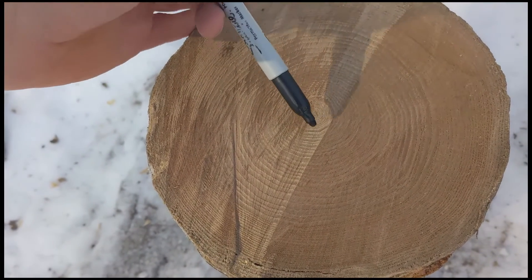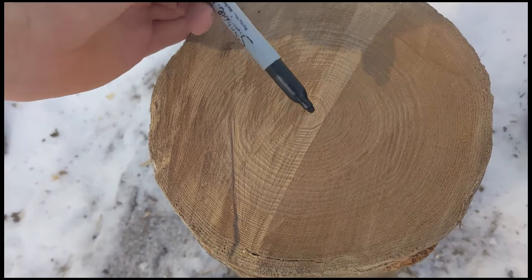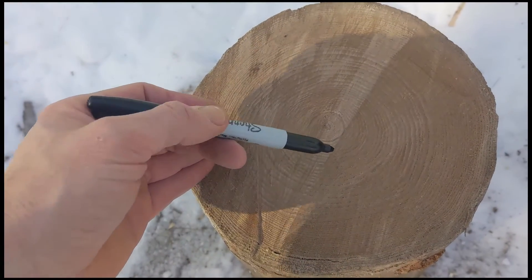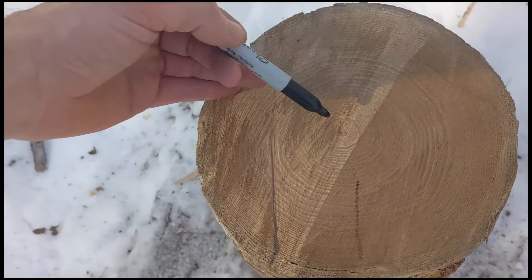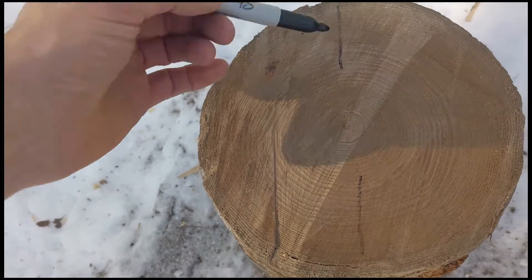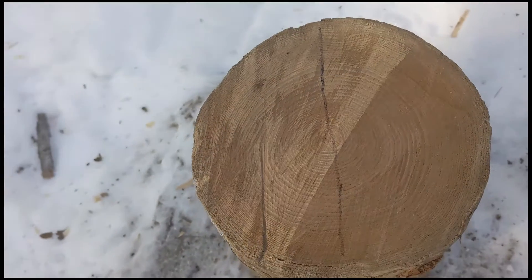So when this dried, it checked a little bit and it's already got a crack going. What I'm going to want to do is work at the sides and then go center. So along that line, we're going to hit here. And if it doesn't split, then we're going to work that line over here. And if it doesn't split, then we're going to come right down the middle, and it should pop right along that line that already started.